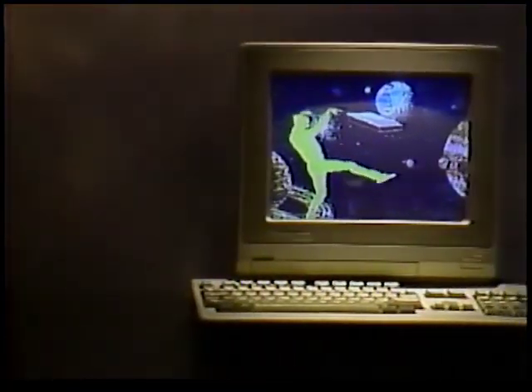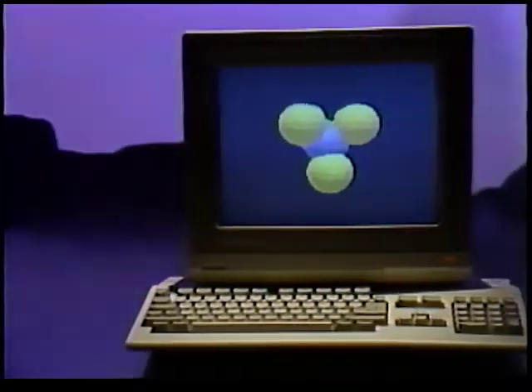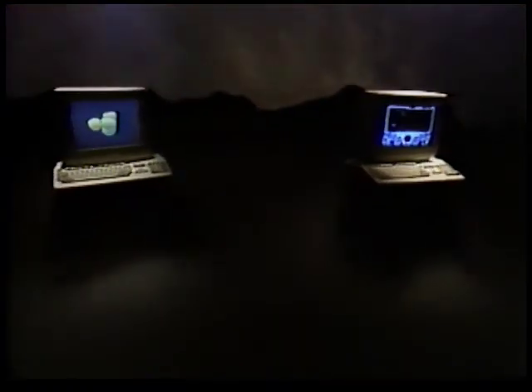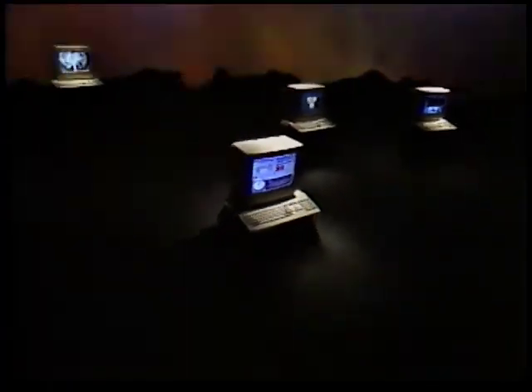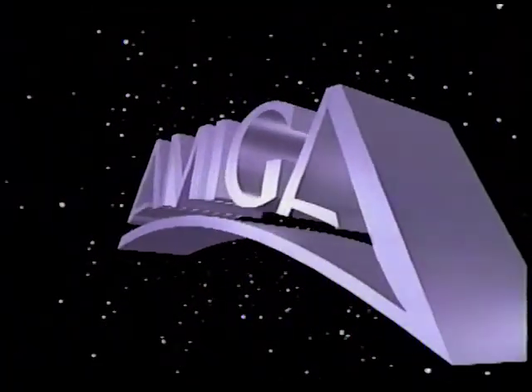I am sight and sound. I am productive. I am enlightening. I am fun. And now, you can be everything that I am. Only Amiga makes it possible. The next step is yours. Return this tape to your authorized Commodore Amiga 500 dealer and discover for yourself all the excitement, beauty, and power. Only Amiga makes it possible.